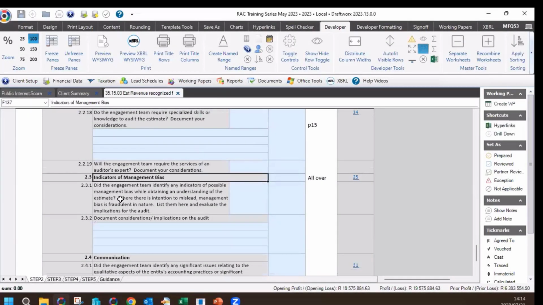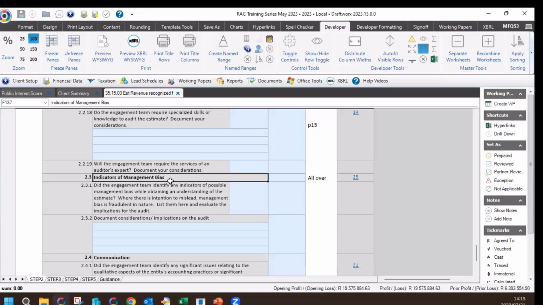The next section, 2.3, talks about indicators of management bias. Now, if you go and search management bias in ISA315, it is everywhere in the standard. And that's why you'll see management bias is going to pop up repeatedly in our templates as we work through the working papers today.